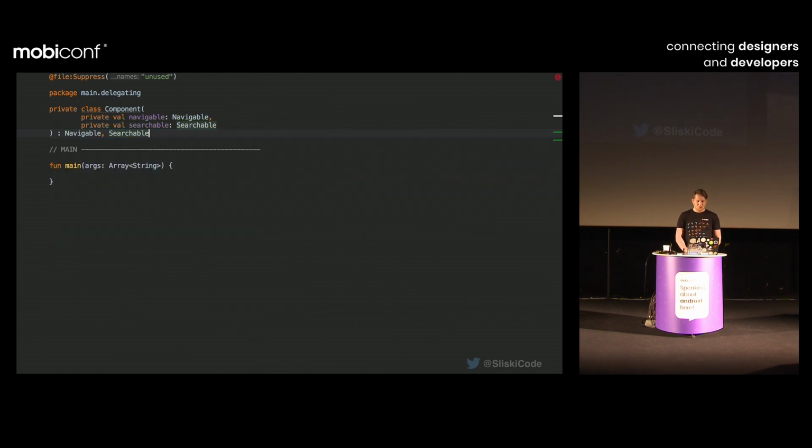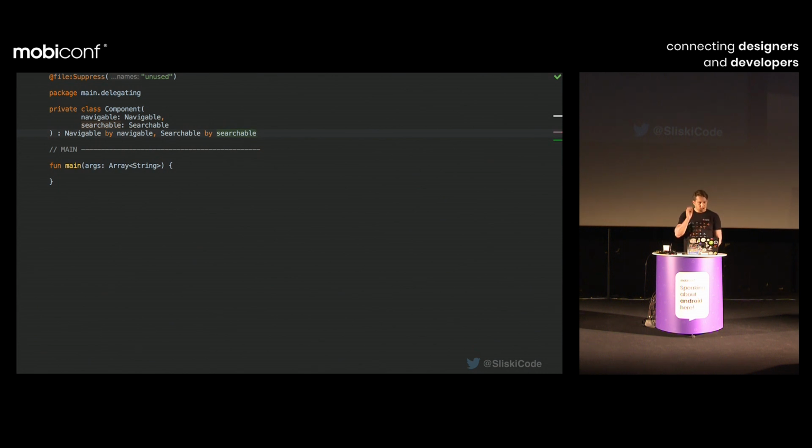Okay, so what we can do is actually use delegation here. So we will not do fields. Now we are supplying this interface by navigable and searchable by searchable. And that's it.